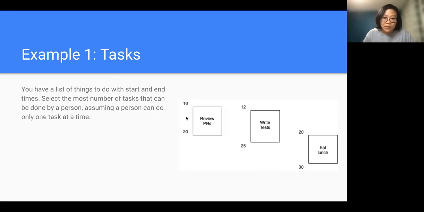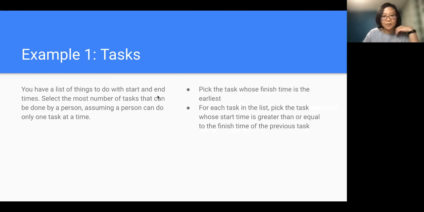Another thing to think about here is that these are time values. That means they are increasing in value. So think back to our previous topics about sorting. That means this is something we can sort, right? These values are something we can sort. So thinking about the solution, we end up with something like this: we consider the end time when we look at which things we can do on the same day, which is when they don't have an overlap.